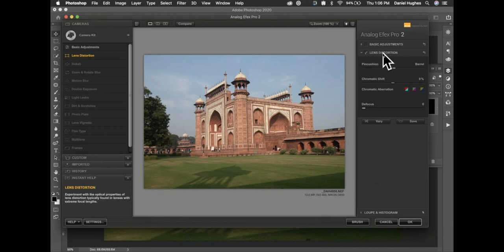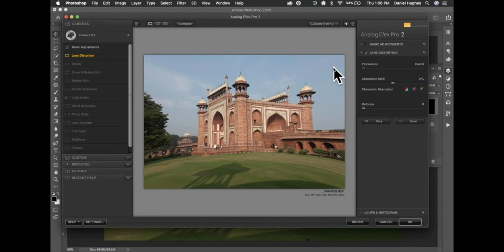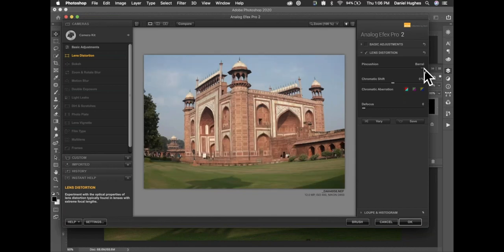Anyways, the lens distortion tool in Analog Efex Pro, just to show this, if I slide the slider over to pincushion, you can see the center of the image is kind of pinched inward, and then you can see the edge is pulled outward, right? So there's pincushion, and here's barrel distortion as we go from one extreme to the next. And we're not going to apply this. I just want to give you a visual of one of the things that Perspective Efex is going to be correcting. In fact, with that, I'm going to go ahead and just click cancel.